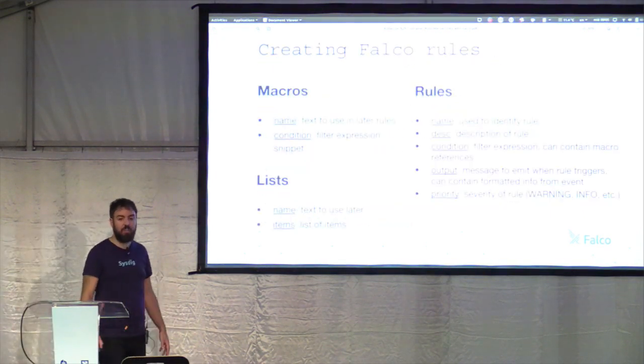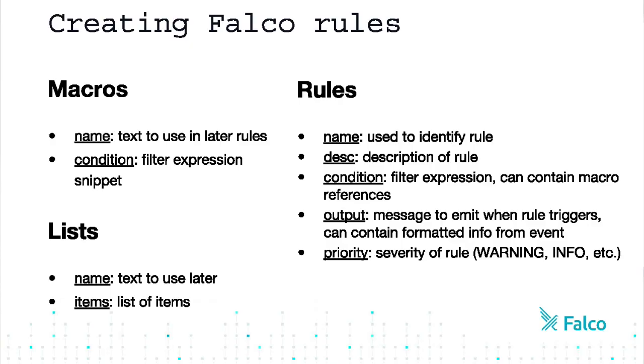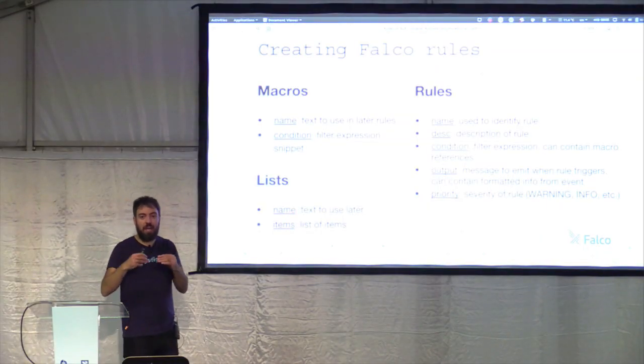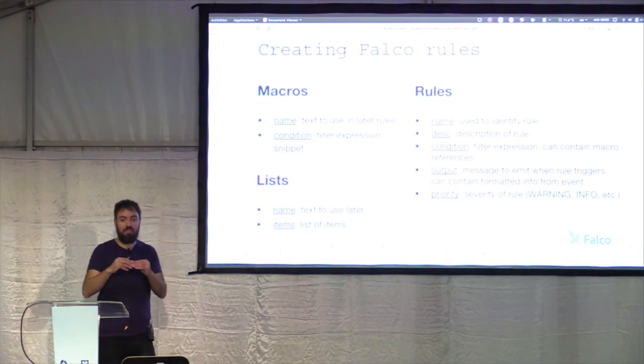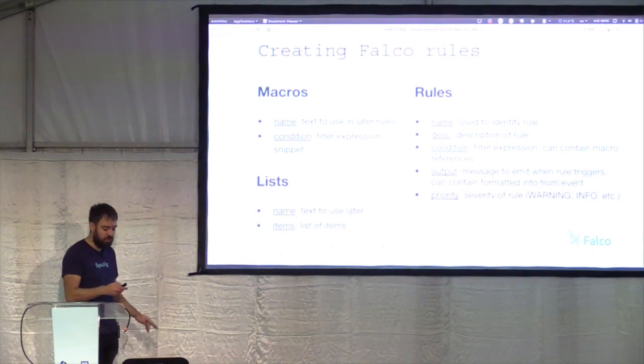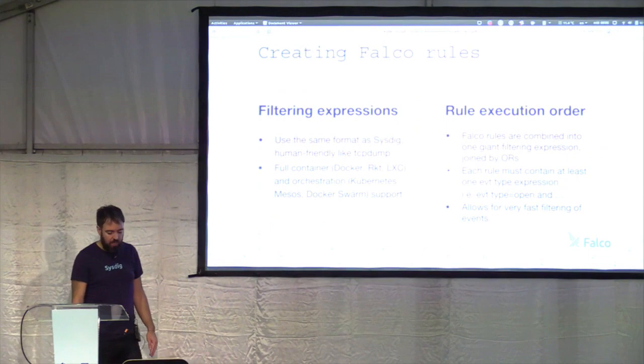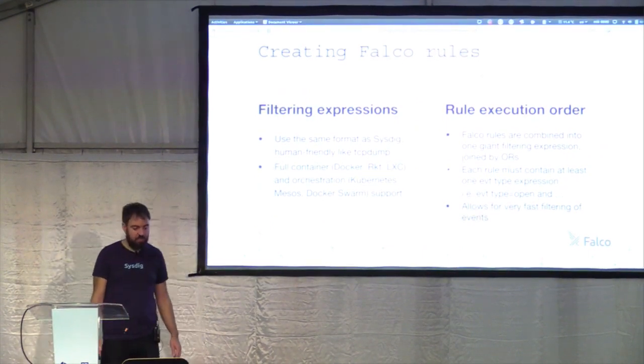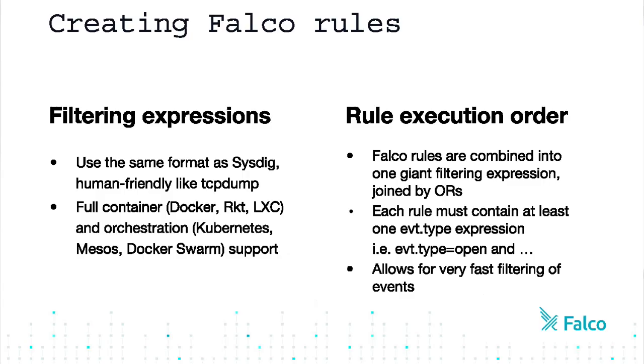But if you still want to customize or modify them, basically you're going to see yourself leveraging macros and lists to create rules. And the magic of the rule happens at a filtering expression. We are going to filter for system calls that shouldn't be happening. The way we create these system rules, or filtering rules, sorry, as I said before, is very similar to tcpdump.